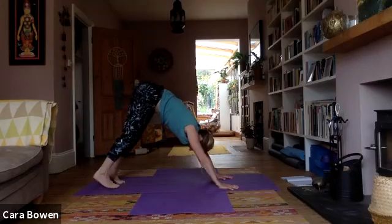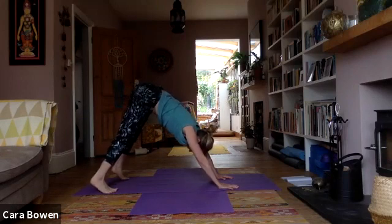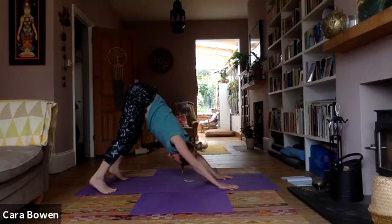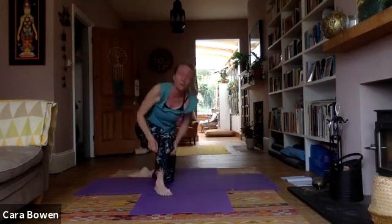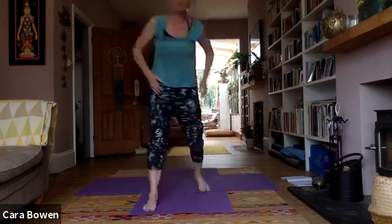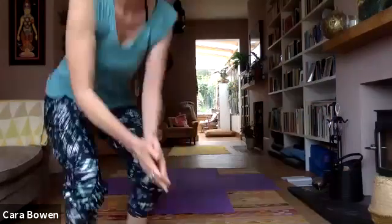Another thing you could do if you're thinking about your feet is to take your feet wide as the mat. See how it feels to have a bigger distance between your feet when you're in dog pose. If you don't like it, then obviously come out of it.